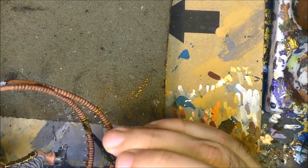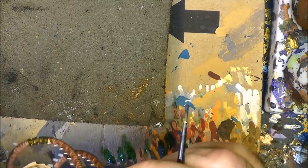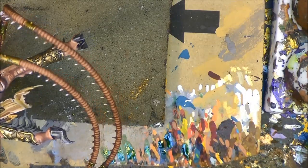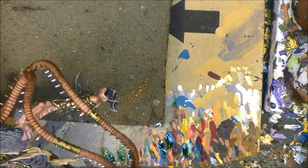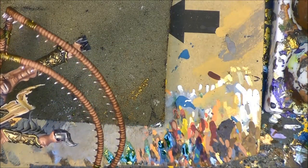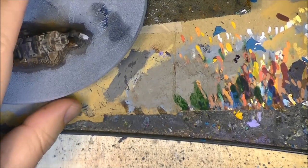Okay, let's do that. And of course, as we do for any wash, we wait a little bit for this to dry. I try to keep it for the reason of the tutorial. I don't go now to the other parts. I want to keep the other parts to keep a little bit of order. So I will wait now for this to dry, and I'll come back. Back to the work on the base.